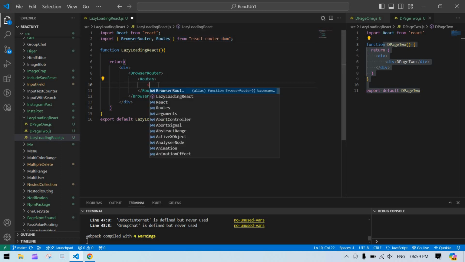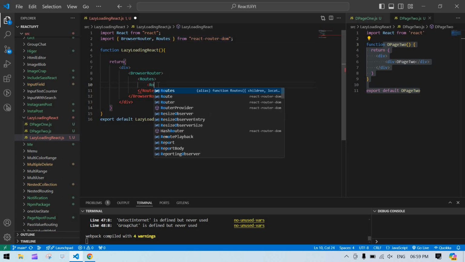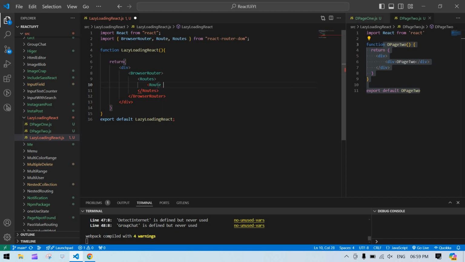Inside Routes I'm going to add a Route. To close this one, this is also imported here. Inside the Route I just add a path, slash, and here I add an element.